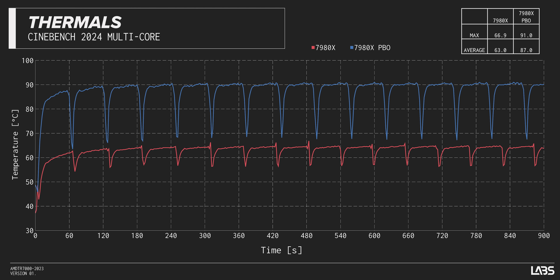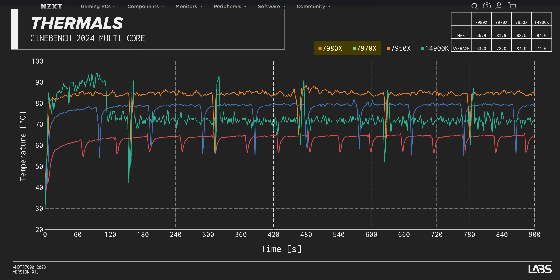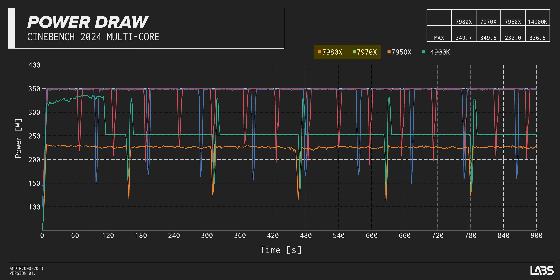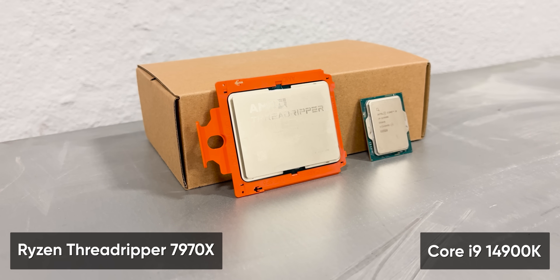And all it costs is around 90 degrees Celsius on your space heater — no problem. Thankfully, cooling these chips at their rated TDP isn't too difficult as long as you have a beefy cooler, like the NZXT Kraken 360 we were using on our bench. We'll have that along with everything else linked below. While these chips are still outputting as much thermal energy as a 14900K — notoriously difficult to cool when boosting to its max — the core temperatures are more manageable because that heat is spread across a larger surface area.